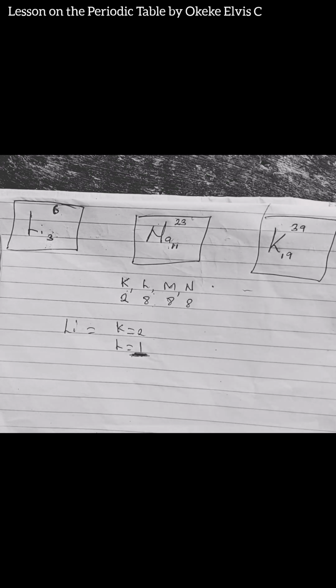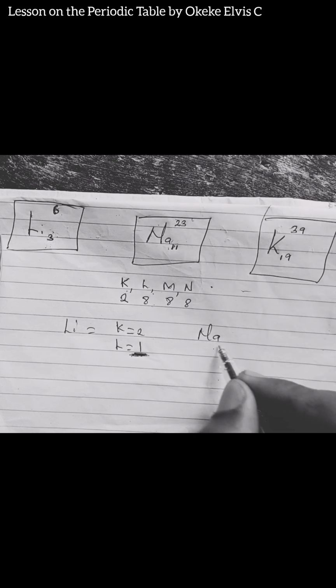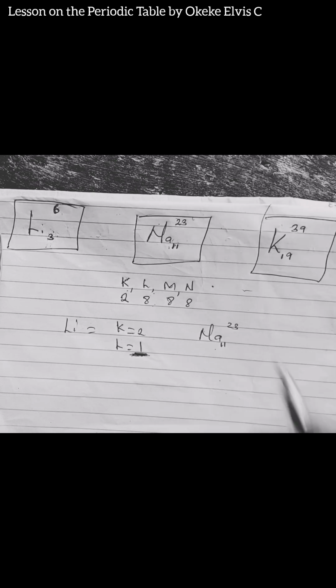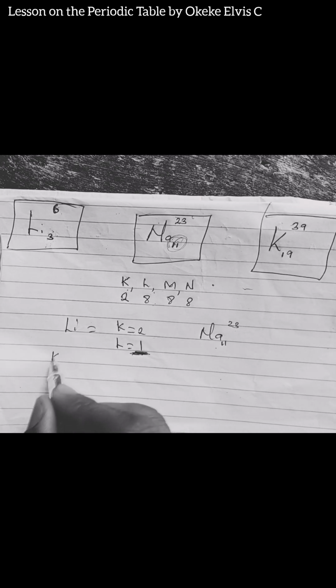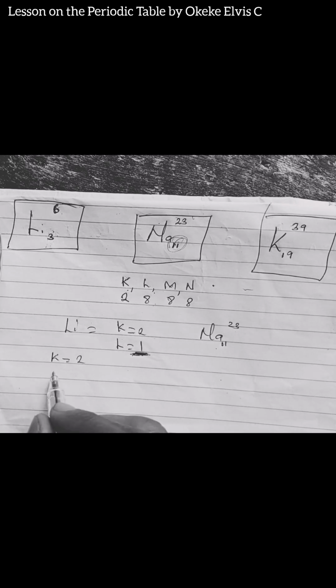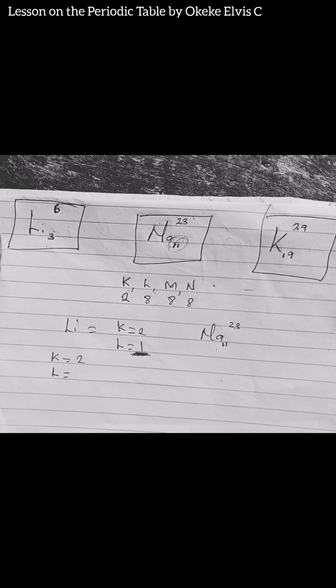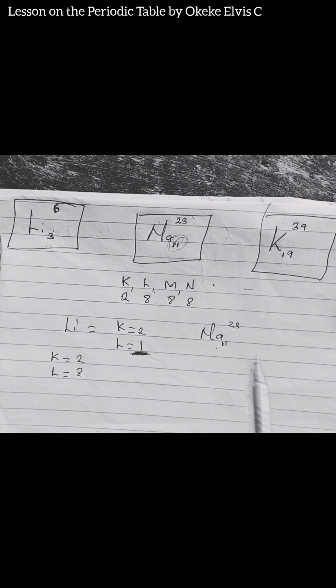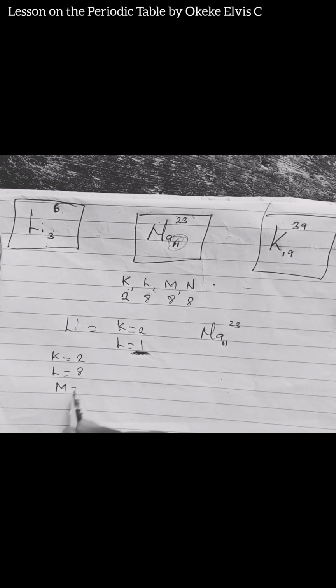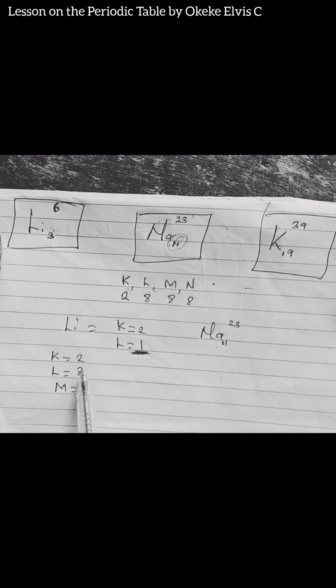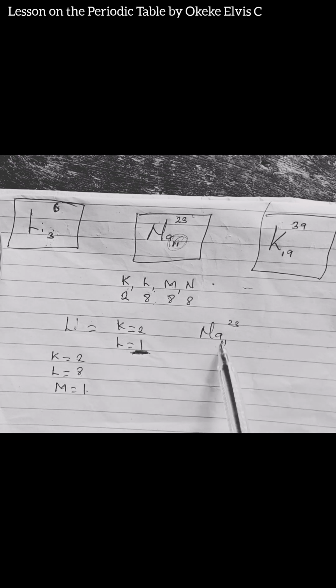Now let us do the one of sodium. Sodium is 11 and 23. So like I said before, we are going to use the atomic number here. For sodium, K, which can take 2 electrons, we take 2 out of the 11, remaining 9. And we go for the L, which can contain only 8 electrons. So we write the 8. 8 plus 2 will give us 10, remaining 1 to make it 11. So we go for the third shell, which is the M shell, and 1 is remaining, so we put it there.